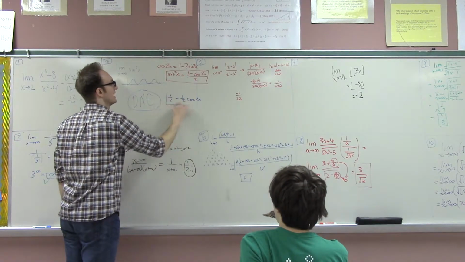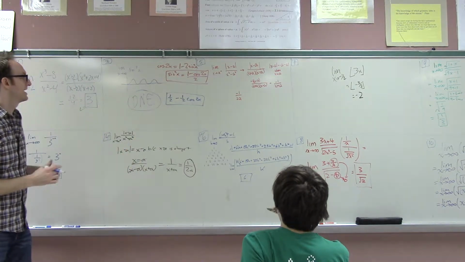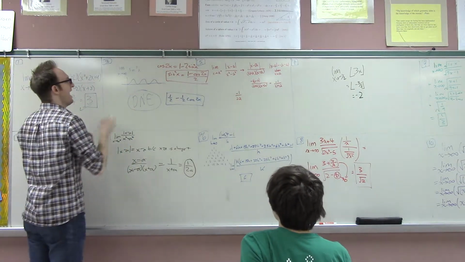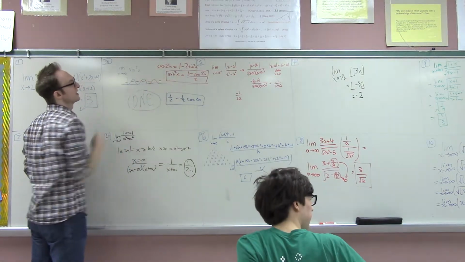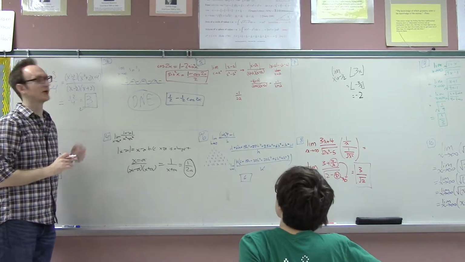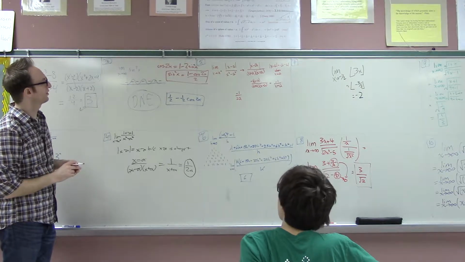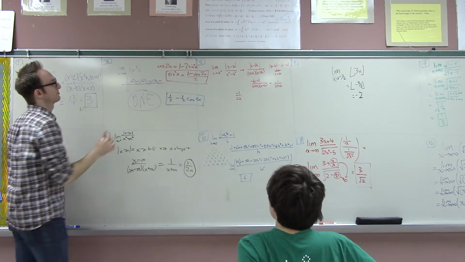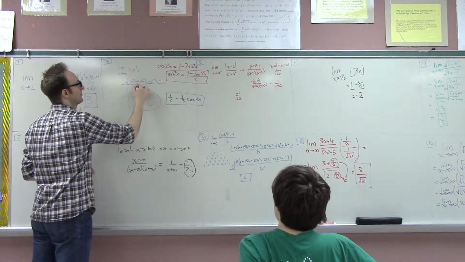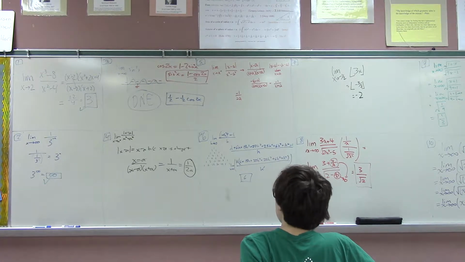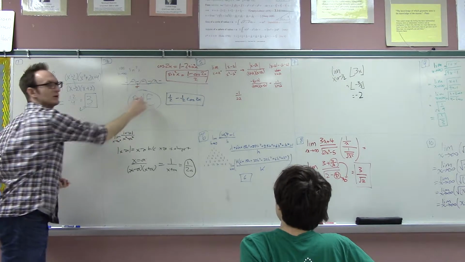And so actually I know exactly what this function looks like. It has been moved up by a half. It has amplitude 1/2, looking pretty good. It is otherwise an upside down cosine, which is actually pretty much exactly correct. And the period is pi. So if I just throw a little pi in here, then now you have a perfectly accurate graph. And anyway, the answer is definitely that it does not exist.